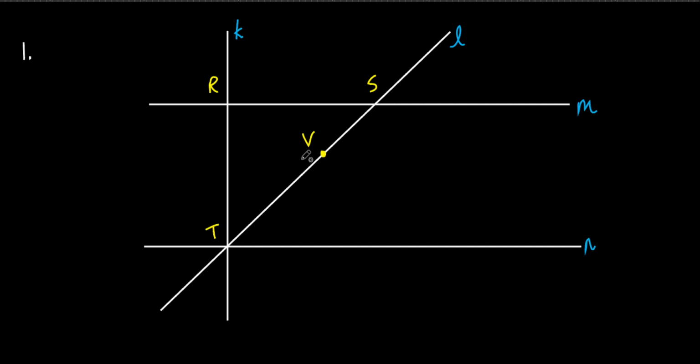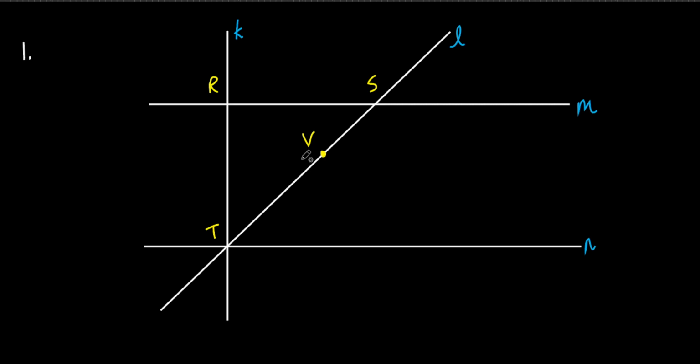So the first question says, name 3 collinear points. If you want to write that down, you can. I'm not going to write it down just because of space. Name 3 collinear points. So look back on your definition that you wrote down for collinear, see what collinear means, and write down 3 collinear points in your notes, without saying it out. I'll tell you if you're right in a second.